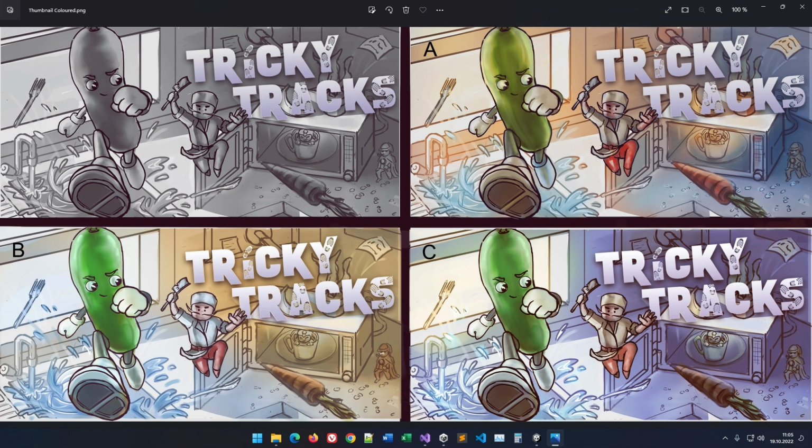And by the way, I also love how the water splashes in the sink, how the fork is flying away and the carrot, it's so good. I'm very happy to see the next iteration. We also like how they look, the facial expressions are on point, and if I had to imagine this as a Steam capsule image, I would say we can already take it.